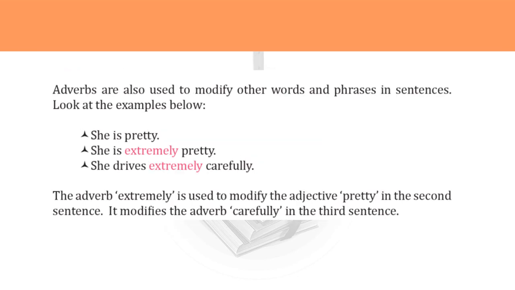Adverbs are also used to modify other words and phrases in sentences. Look at the examples below. She is pretty. She is extremely pretty. She drives extremely carefully. The adverb extremely is used to modify the adjective pretty in the second sentence. It modifies the adverb carefully in the third sentence.